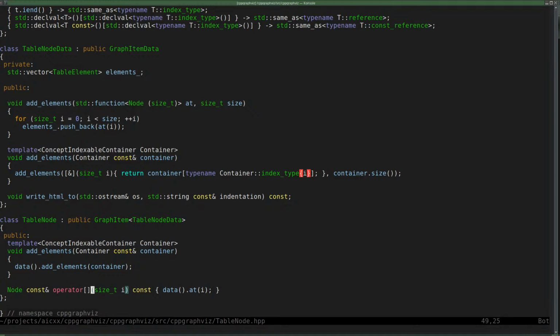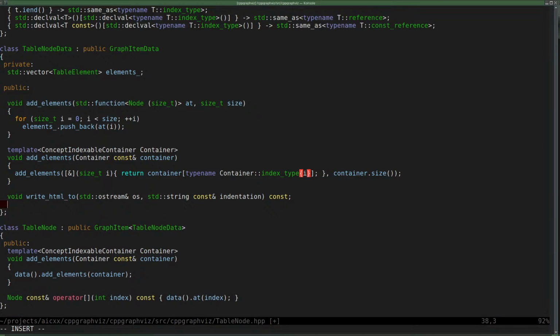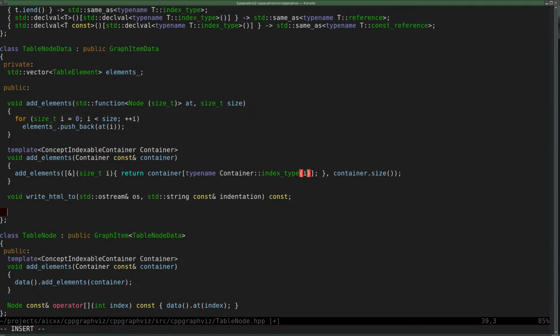I'm going to use an int. Okay, data returns a table node data. So down here I want to have an exact same thing, but then not called operator whatever, but add.